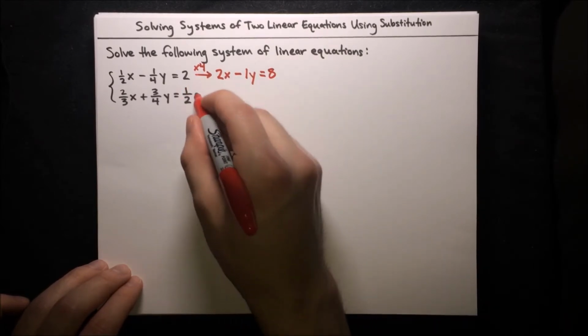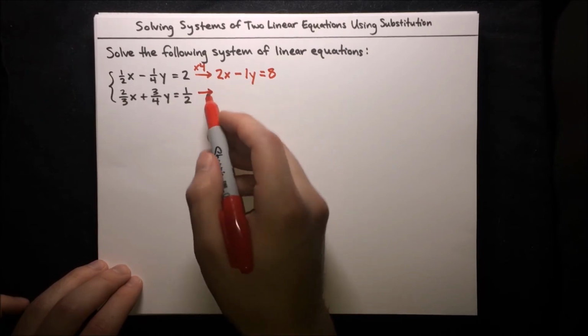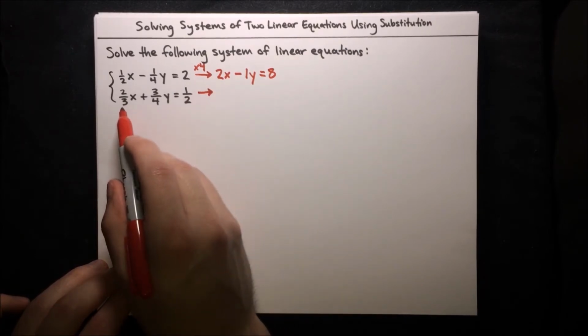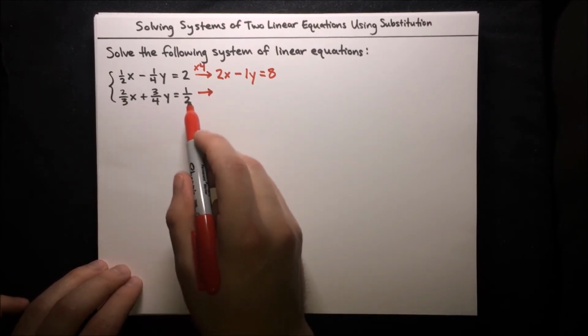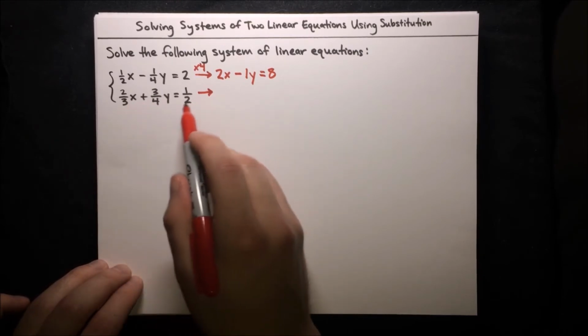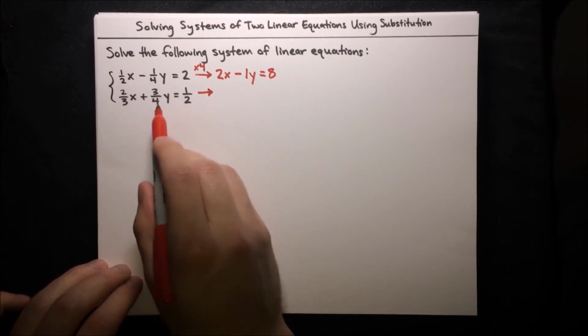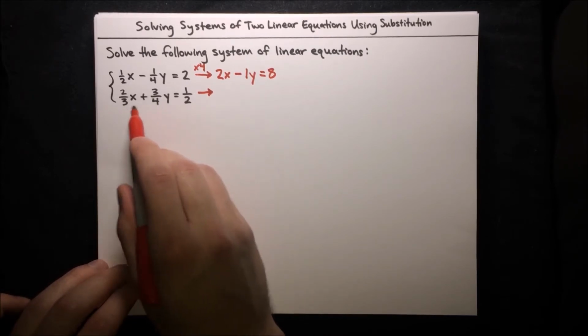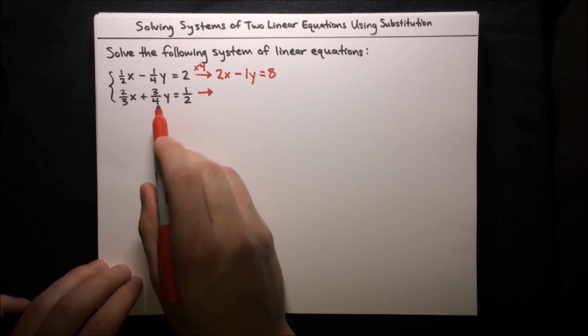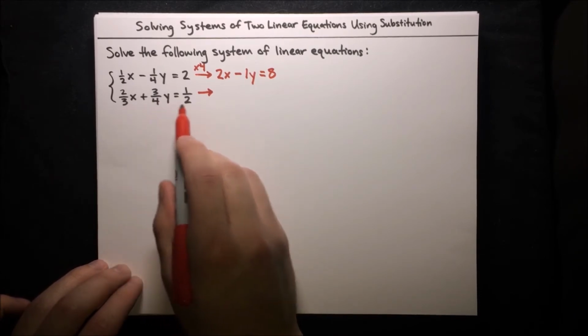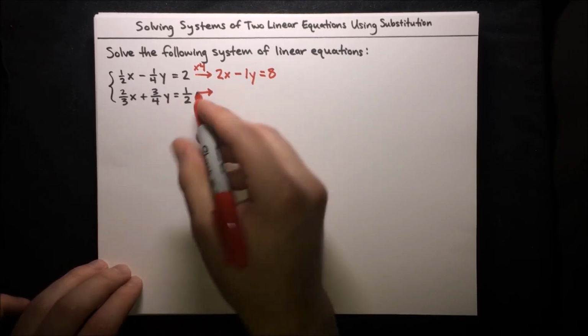And now how about in this second equation? Let's multiply by something to cancel these denominators, 3, 4, and 2. What's the least common multiple of these? Well, maybe we can just think of counting by the biggest number, 4. It's not 4 because 3 doesn't go into 4. How about 8? Well, 3 doesn't go into 8 either. 12? Yeah, 3 goes into 12, 2 goes into 12, 4 goes into 12. It's got to be 12.